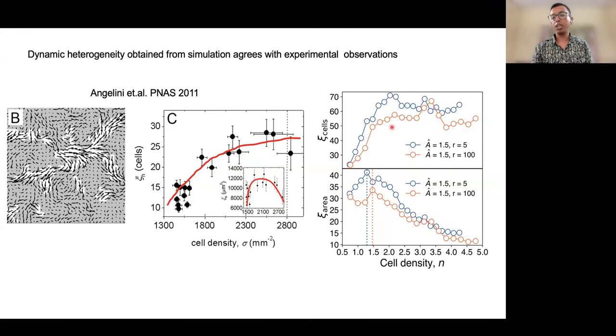We actually find the same behavior from our simulation in which as a number of cells, it increases and then saturates. But if you measure in terms of the area, it increases and then decreases. And what is interesting is that the area at which it peaks is also the density at which the yield stress becomes non-zero. And that is interesting because it signifies that there is a relationship between what you are predicting from the mechanical aspect and what you're also getting from the dynamical aspect.